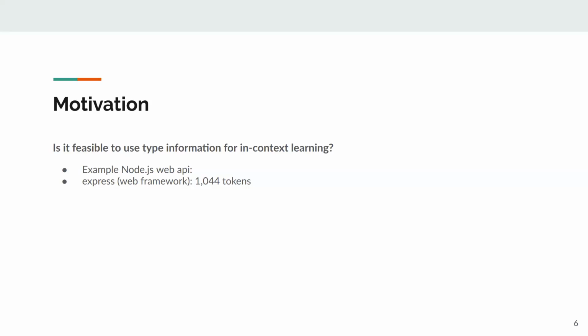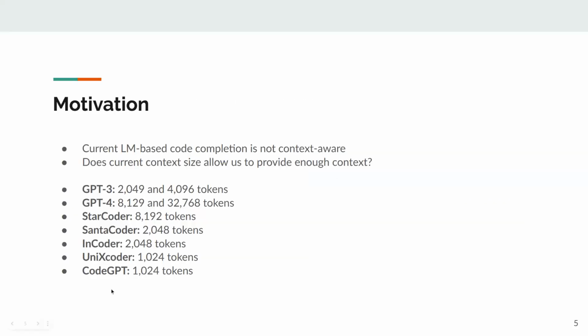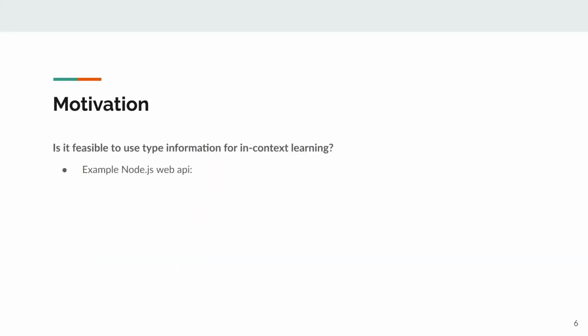If you have a look at the previous slide again, there we go. UniXcoder and CodeGPT don't have enough tokens, so we already lost 2 models. And the other models have twice as many tokens or even more, but it's likely that we're not going to be able to use these models either if it keeps growing like this.